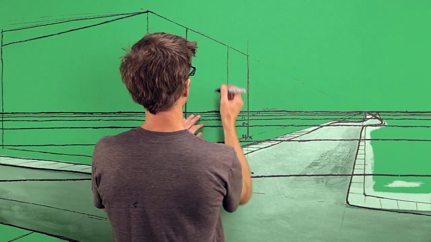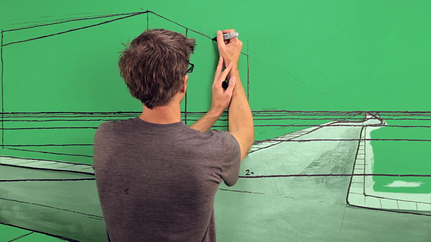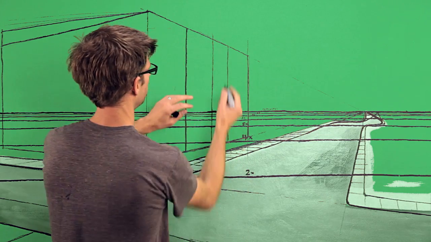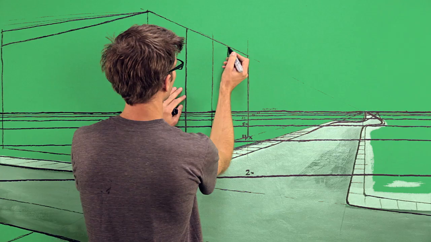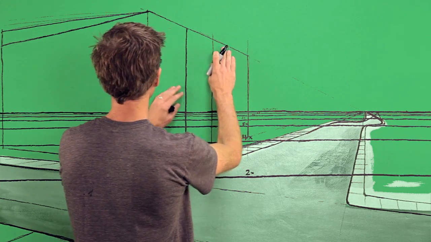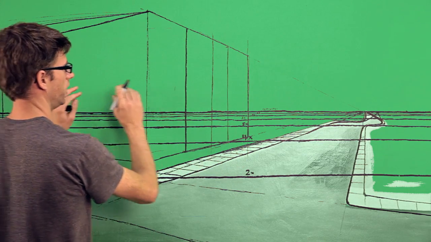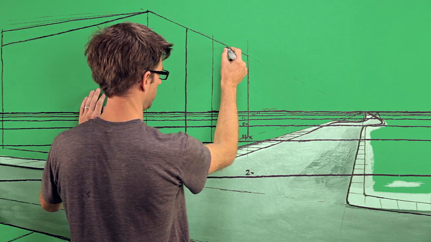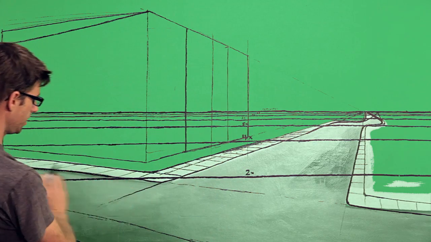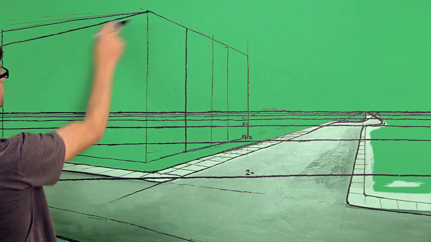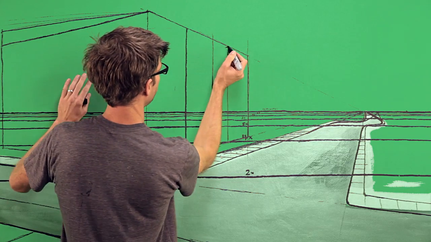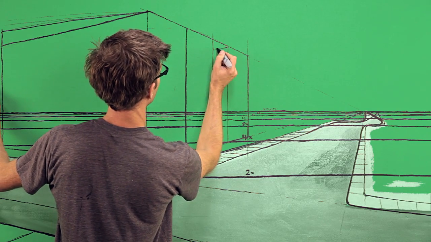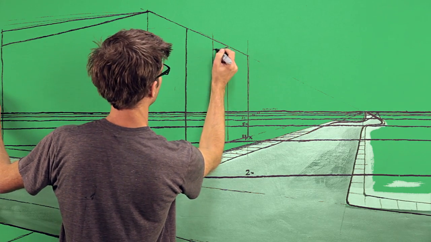So I'll make another line right here. So now I need to connect these. So I'm going to take this. This line would be parallel to all of the other walls that are facing this way. So I need to make sure that this line is going toward the same vanishing point that this line is, that this line is, that this line is. I need to make sure, even with the short lines, that I'm trying to make them point to the same vanishing point. So roughly to there.